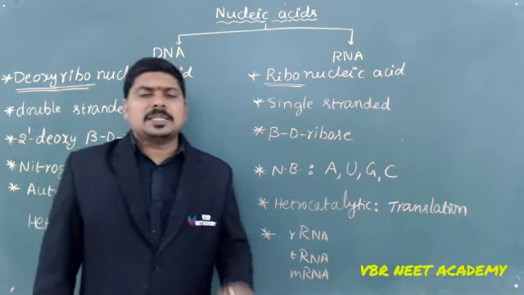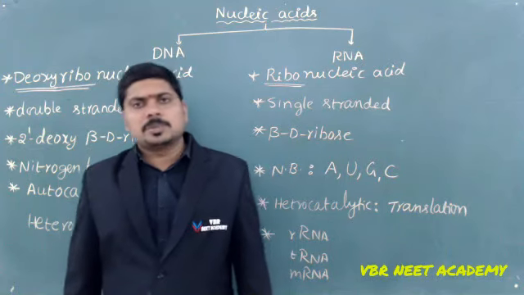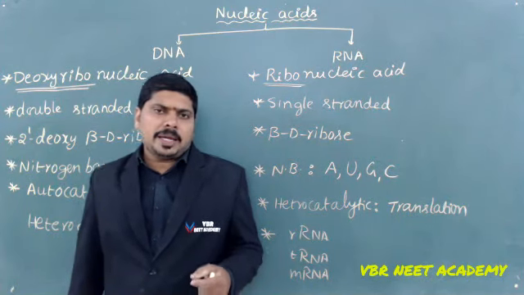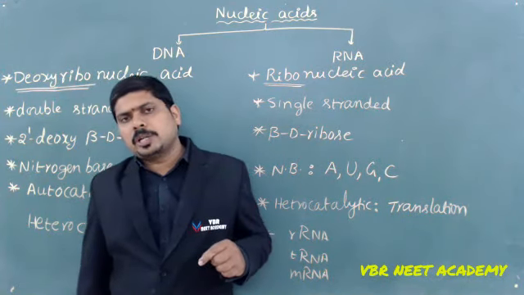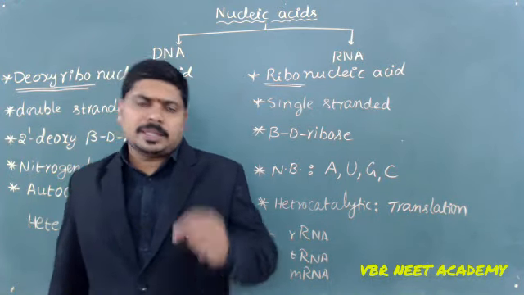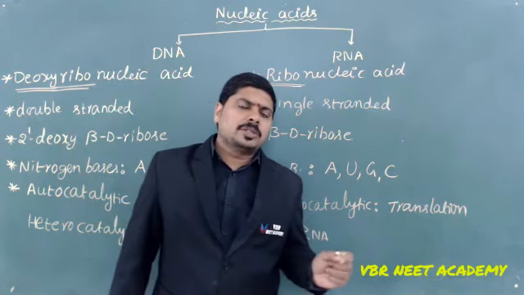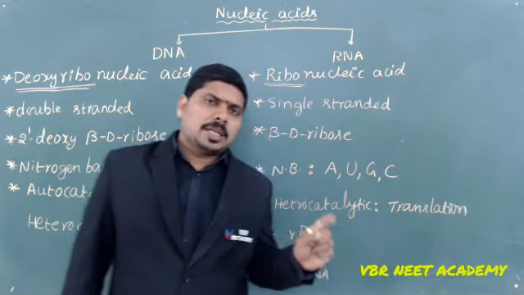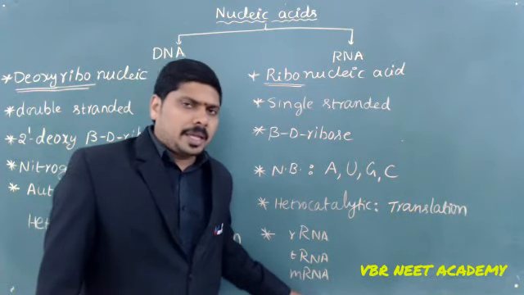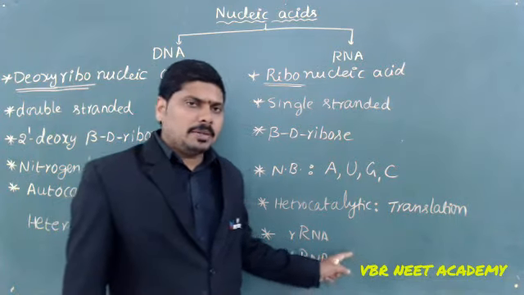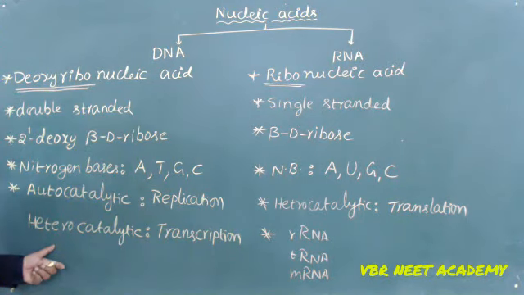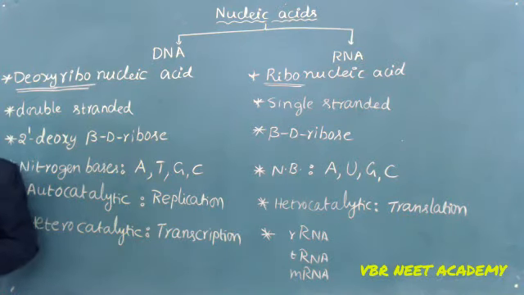mRNA, messenger RNA. This messenger RNA is responsible mainly for giving the information regarding protein synthesis by its sequence of bases, which is popularly known as the genetic code. I think every one of you is aware of that. The genetic code is a 3-letter code. Every 3-letter code is responsible for giving one amino acid. That is taken care of by mRNA. So these are the different types of RNAs and their roles, and this is regarding the basic differences between DNA and RNA.